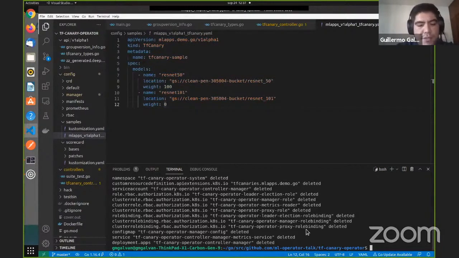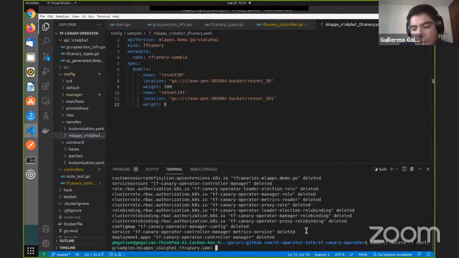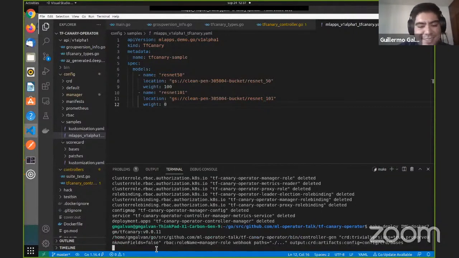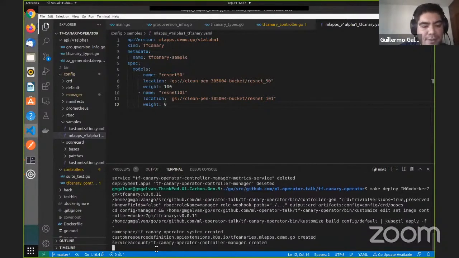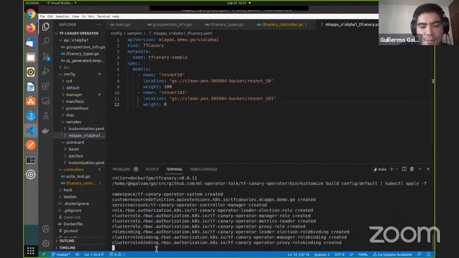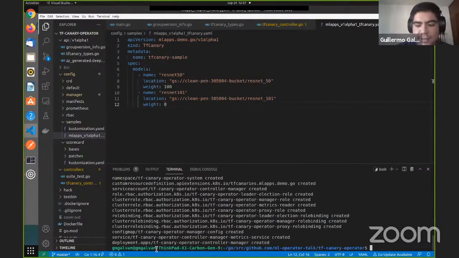So let's first deploy this operator. For that, I'm going to deploy an image that I already built and tested. I'm sure that it will not break, or I think so. So let's see. We are now deploying our operator. Let's pray, cross fingers.